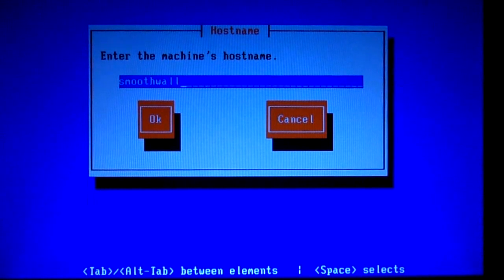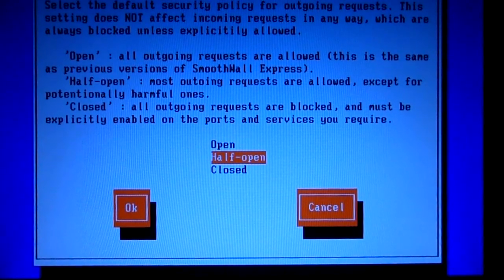On this screen, you can define the machine's hostname. Go ahead and leave it as the default, SmoothWall. Here, we're determining the security policy. Unless you plan on going back afterwards and configuring your own security policy, leave it at half open, the default. Go ahead and hit OK.